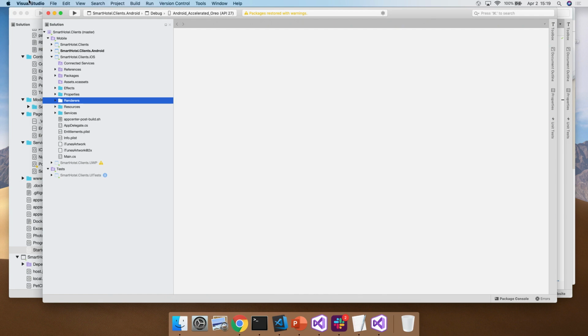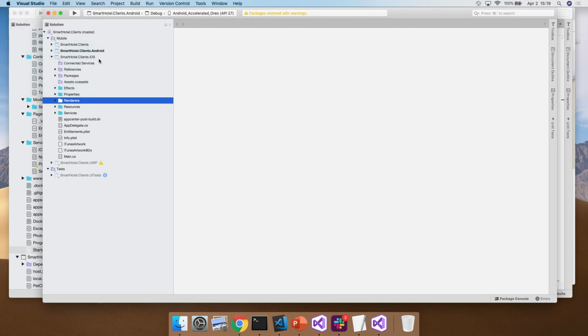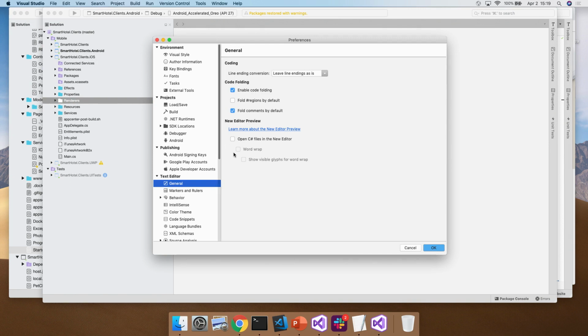The thing that I would like to show you is our new C# editing experience, which I'm really excited about. This is currently in preview. So if you want to use it, you're going to have to go into the Preferences, and you can find it here in Preferences, Text Editor, General. And you can go and turn on support for opening C# files in the new editor.